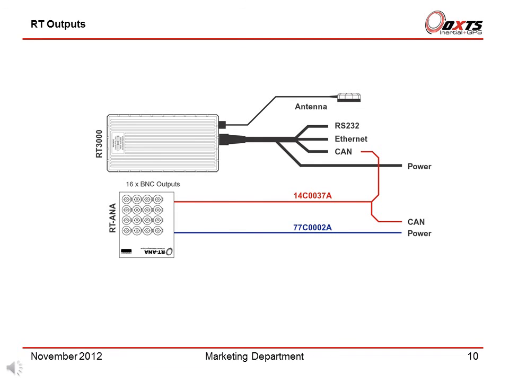The CAN output is suitable for connecting to many data acquisition systems. Several CAN DBC files are provided to make it easier to connect the RT. Analog: the RT ANA module can convert CAN messages to analog voltages. The RT outputs 4 special CAN messages for the RT ANA. The RT ANA just converts the data in these messages to analog voltages. The RT is responsible for configuring the channels on the RT ANA.